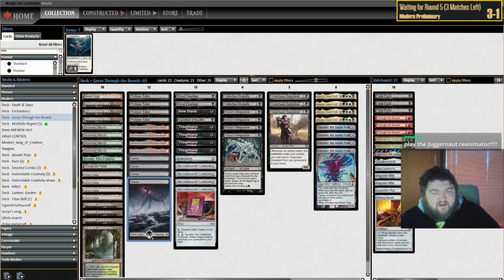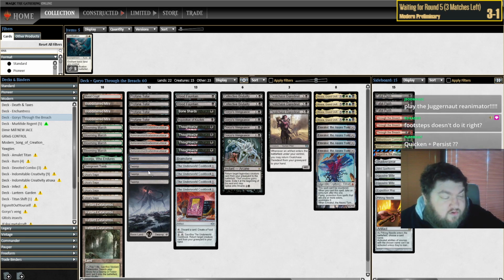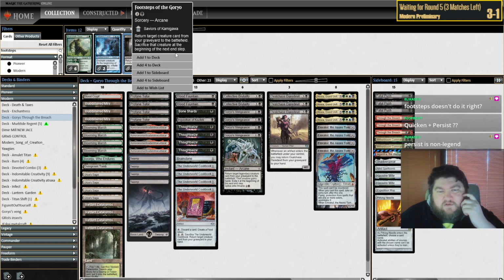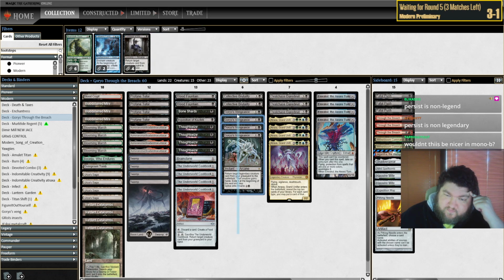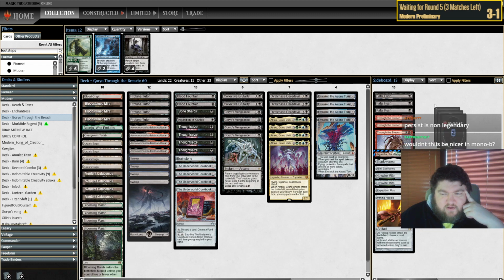Play the Juggernaut Reanimator. I'm actually going to put on a list of what we're going to do next. We got to do Quicken plus Persist. I don't know if Footsteps... I think Footsteps doesn't give him haste. Turn target creature to battle fire, sacrifice it. Like, it's good. Footsteps is good with Atraxa, but useless with Emrakul. But it is an arcane, so we can splice our Goryo's Vengeance on it. Yeah, I mean, these lands kind of felt... This kind of felt... I mean, I don't know.